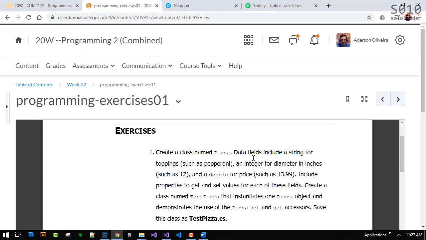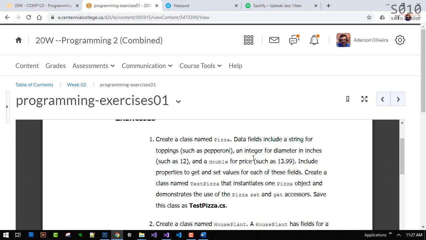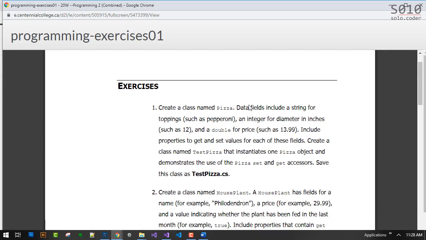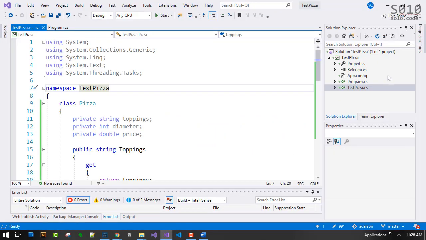Let me start with exercise 1, because there's one thing that I didn't clarify enough, and it generated confusion, which I understand. Actually, I get confused every time that I look at them. So let me adjust a little bit. Exercise 1 says, create a class named pizza. It assumes that you start from a blank text file. I like to start with Visual Studio, but that's fine. Yes, we have to create a class pizza, and we did. So here's the class pizza.